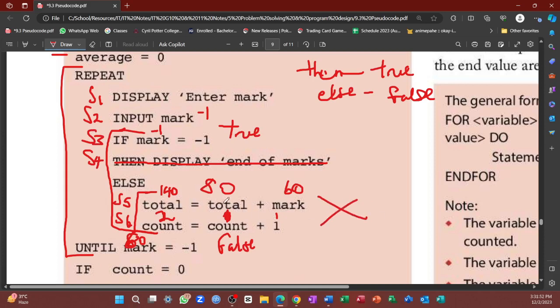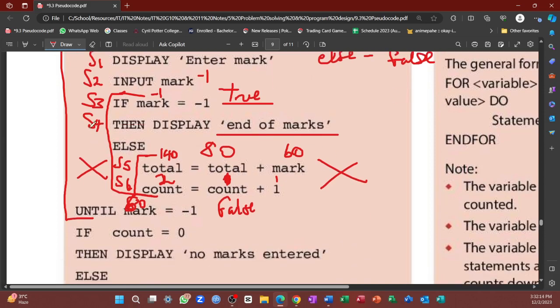I want to scratch it because we have to see the values later. And we run step number 4. So steps 5 and 6 get ignored, and we run step number 4 now because the condition is true. So display end of marks. Can we finish entering the marks now?